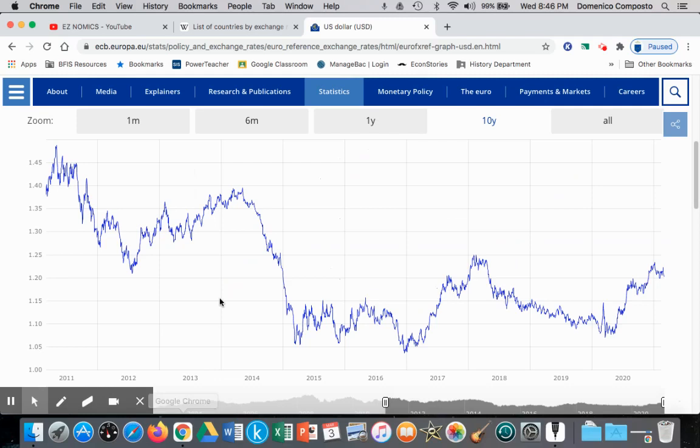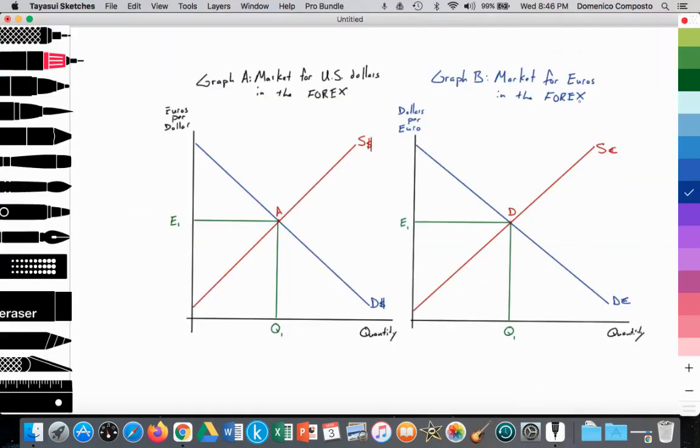So on the data, again, we want to highlight that this is the euro, and the euro has depreciated from 2014 to 2015. So one way to illustrate that, here, the market for euros, is what could potentially be happening to demand for euros, or what could potentially be happening to the supply for euros. So this is one way to illustrate that. Let's say you are an investor in the foreign exchange rate system. You buy and sell currencies, and you look at macroeconomic data and the potential of monetary policy to change and how that's going to impact a particular currency in the foreign exchange rate system.